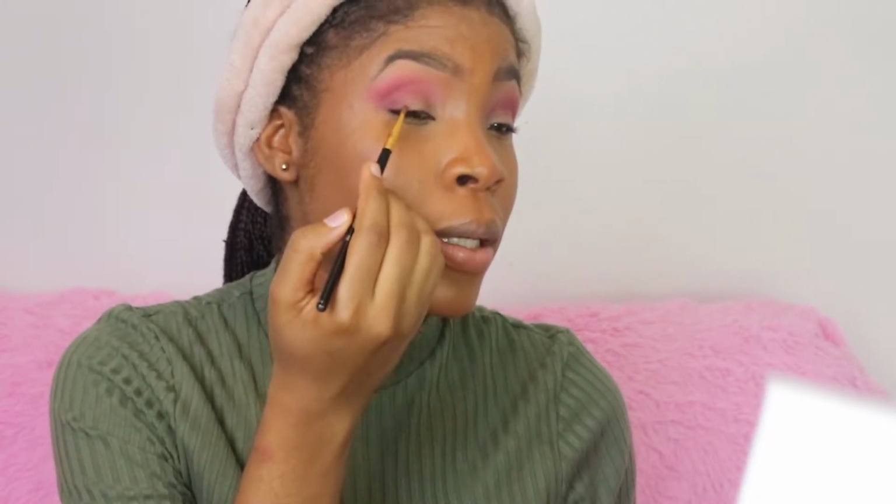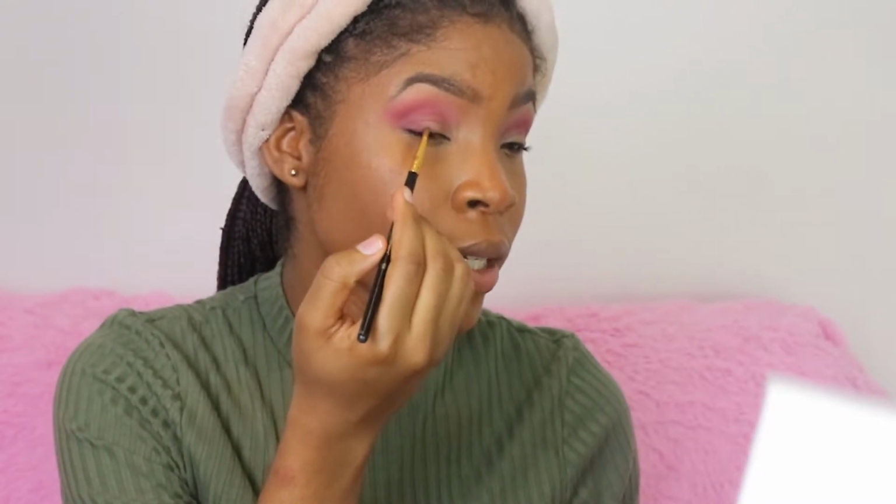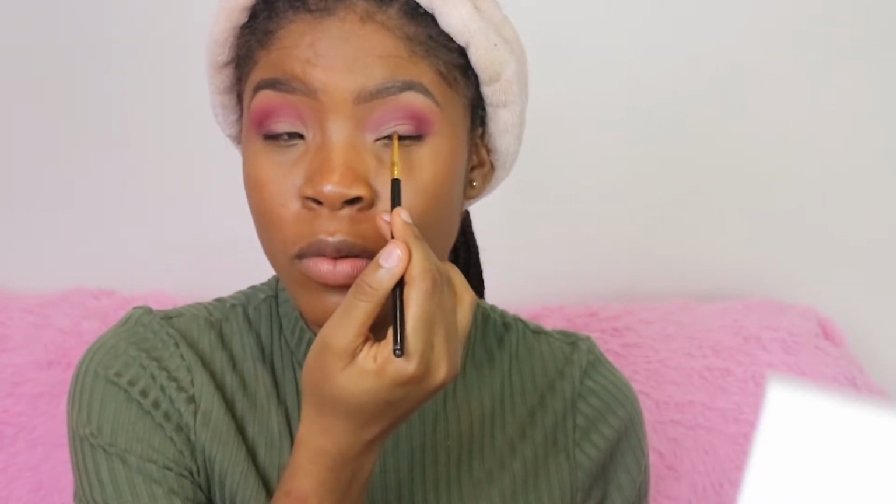Okay, so I'm going to use this little brush, right? And I'm going to take a little dab of Romantic Mood, and I'm going to bring it right across right here, to give it just a little bit. I really do love that color. So far, Romantic Mood is probably my favorite color. It's so nice on the lids. If you're a darker skin tone and you're really going for a nice matte, and you just want one color over your crease and you just blend it out, this Romantic Mood could be the one.